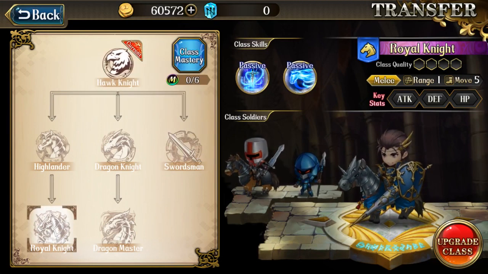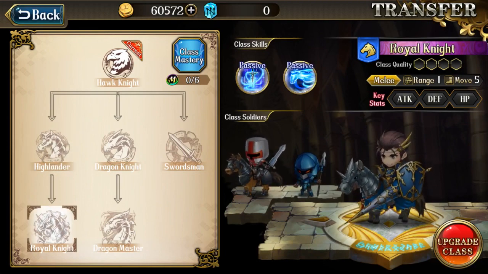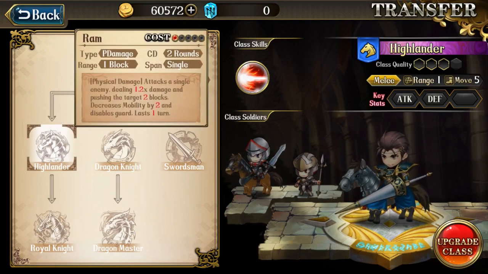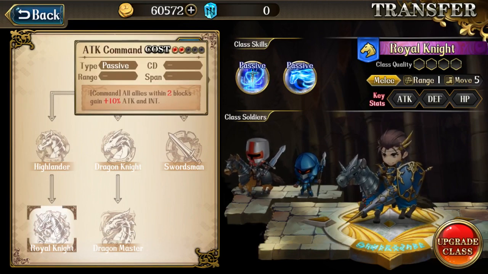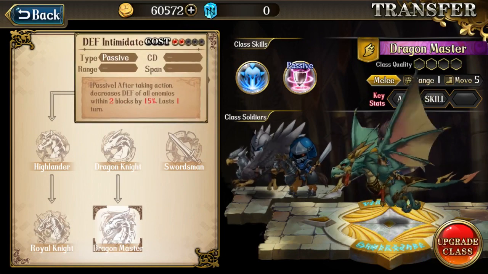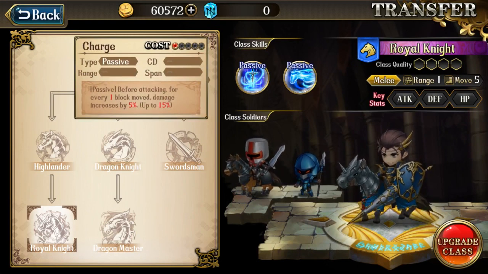For his Royal Knight class, he gets Ram, which is right here. We're not going to cover every skill. We're just going to go over it real quick. He gets Attack Command, which is nice. It can work very nicely with Defense Intimidate, reducing the enemy's defense, which could be pretty cool. And then Charge, so every movement increases his damage.